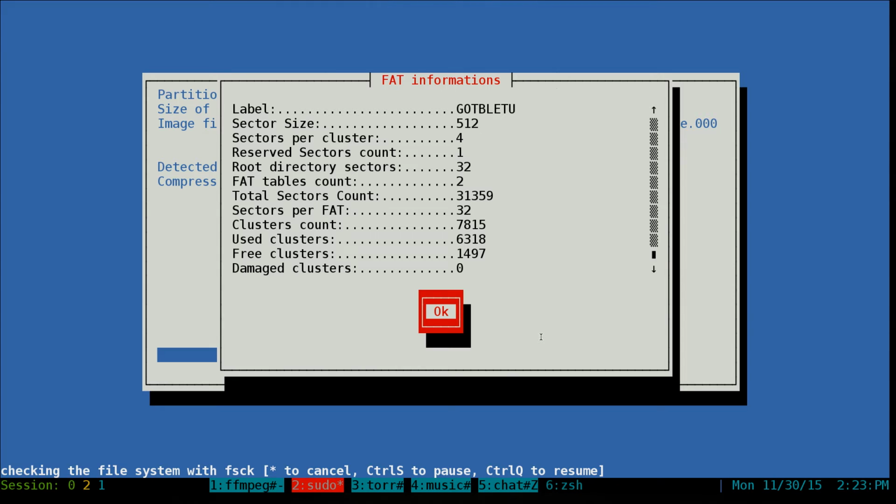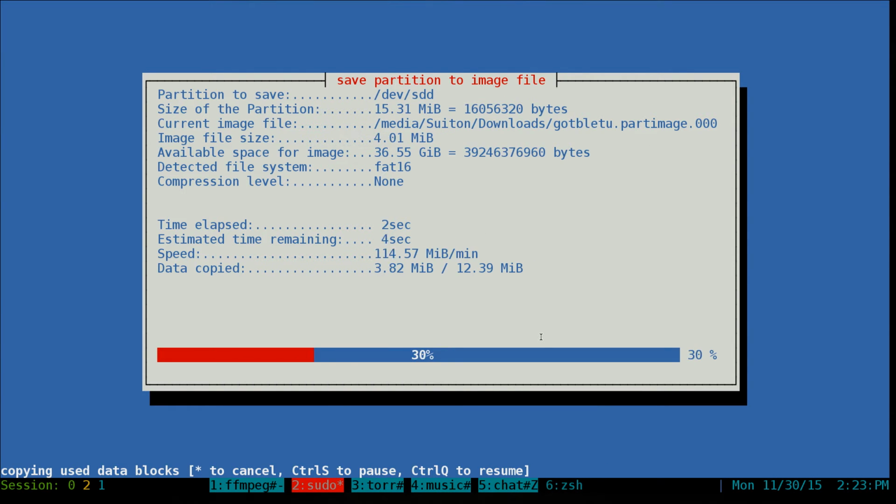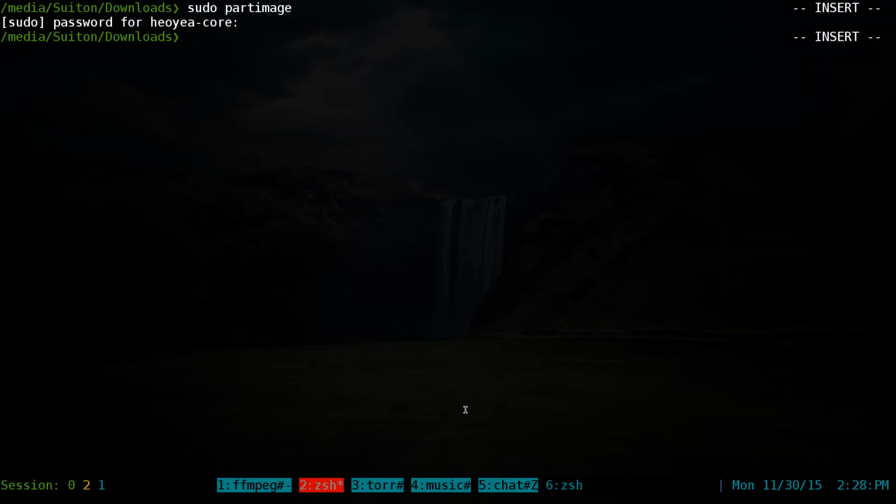Then where it says OK here, you hit enter, and it'll do its job. It'll save it. And at the bottom here, they have different hotkeys to pause it and resume, and even cancel. Now it's done, so we hit enter, and that is it.